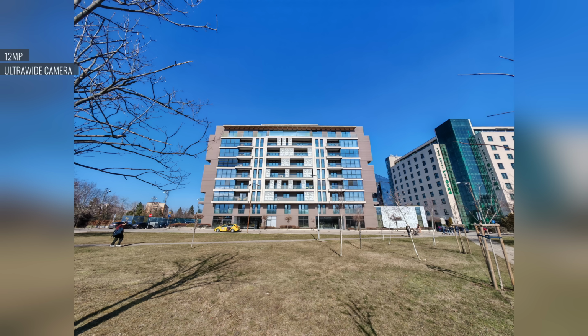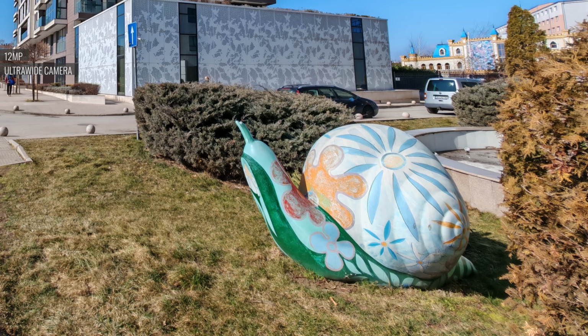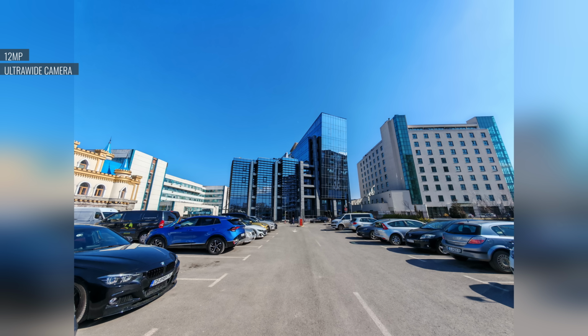Now the ultrawide cam. It's quite capable during the day. The field of view is wider than most other ultrawides, and there's plenty of sharpness and detail, with a minimal softening toward the very corners. Dynamic range and color reproduction are hard to fault too.